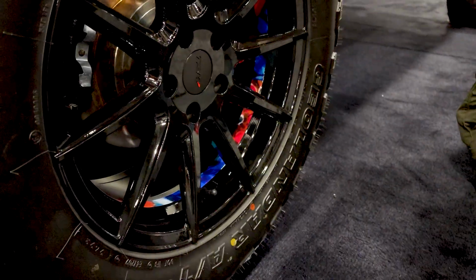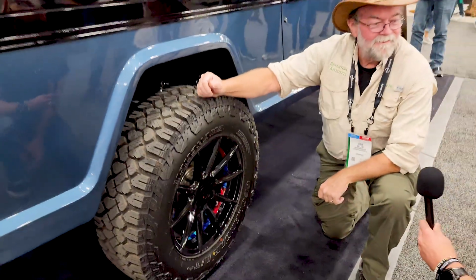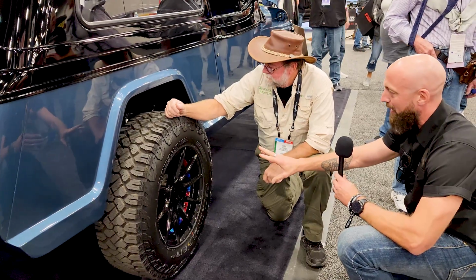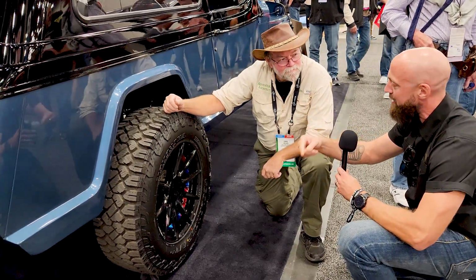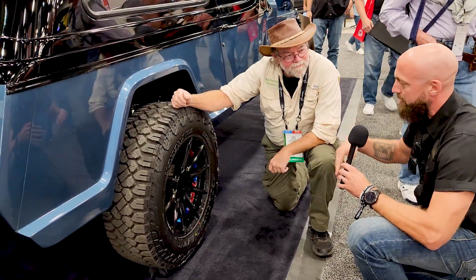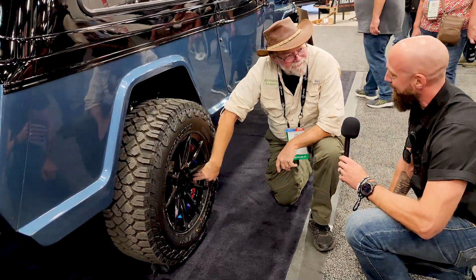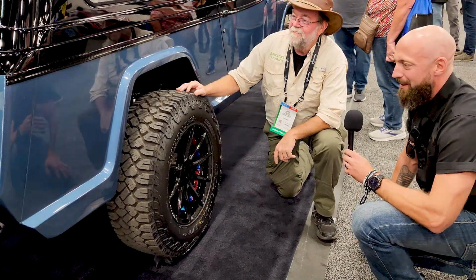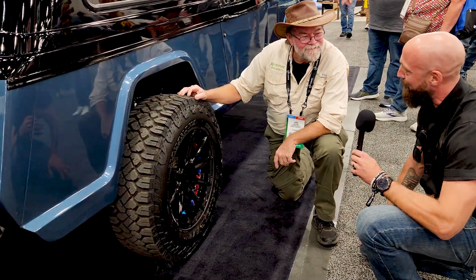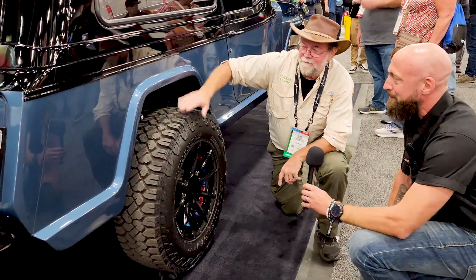So I kind of had an inspiration. She's just a cool chick, and she's classy. And so the idea was, we've got this just simple wheel set, but I just wanted to find a way to tie it into the interior. So we took a picture of one of those snowboard coats, superimposed it through Photoshop, and we printed it out on our vinyl printer, and then we wrapped it in there on the inside. It's like a Jimmy Choo stiletto shoe, nice black, but on the underside they have a little red or pink or some sort of pattern. And I was like, that's classy and fun. And so that was kind of what the paint color.